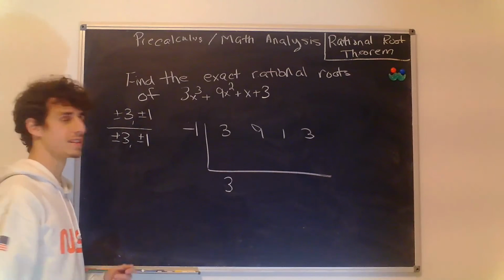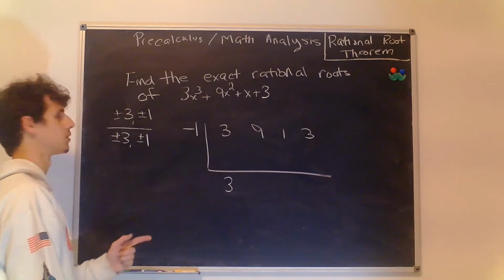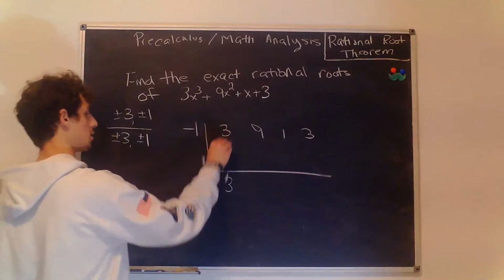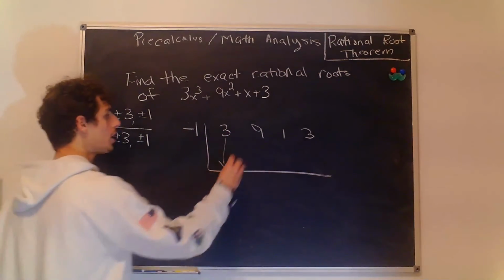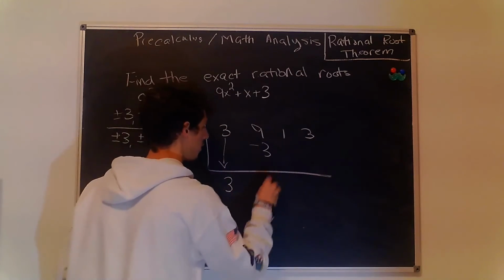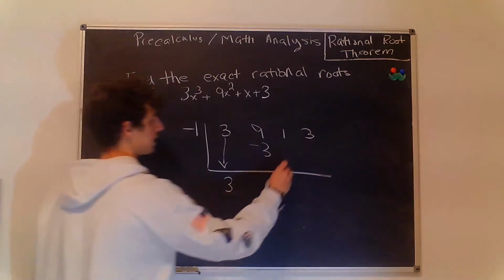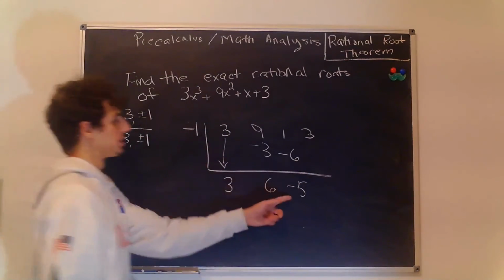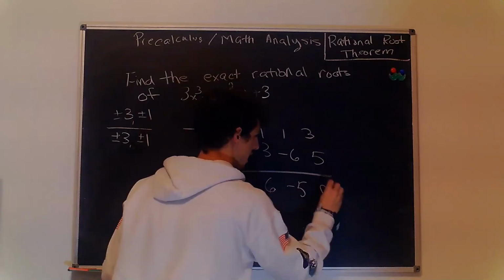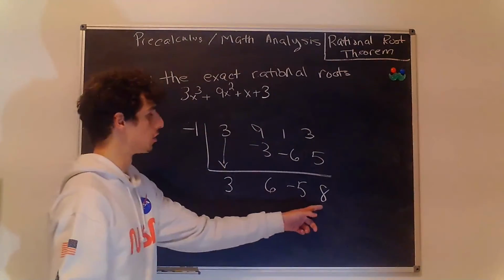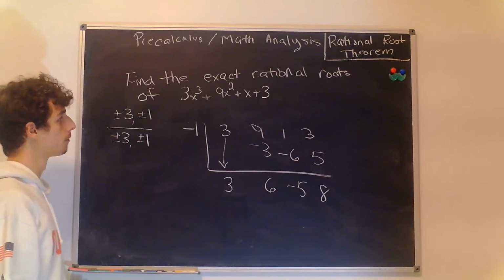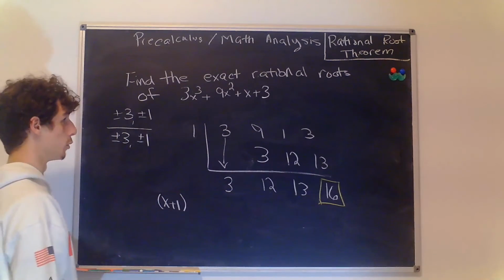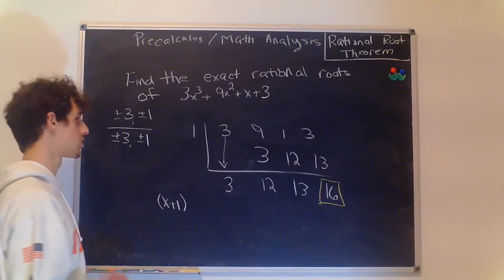Okay, so I said I would test the next root with synthetic division, so that's what I'll do here. So I have minus 1, and so I'll take minus 1 and multiply it by 3, because we always bring this first coefficient down. So that gives us minus 3 here, but that'll give us 6. And then we subtract 6 again here, so that gives us minus 5. But then -1 times -5 gives us 5 here, and that gives us 8. And again, we're looking for a 0 in this constant term here. So again, this x plus 1 is not a root. Okay, so let's test something else.